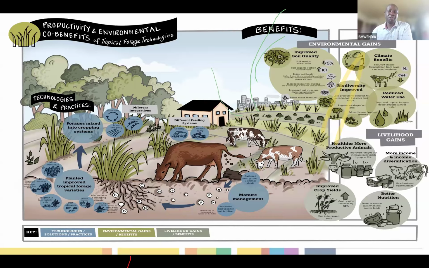Instead of keeping two animals that give you 20 liters of milk and produce twice as much methane, you can keep one animal, get the same amount of milk, but have reduced the environmental footprint. And of course, as I already alluded to, there are more incomes coming from the value chains related to the forages that can also connect very well with the livestock sector, whether beef or dairy.